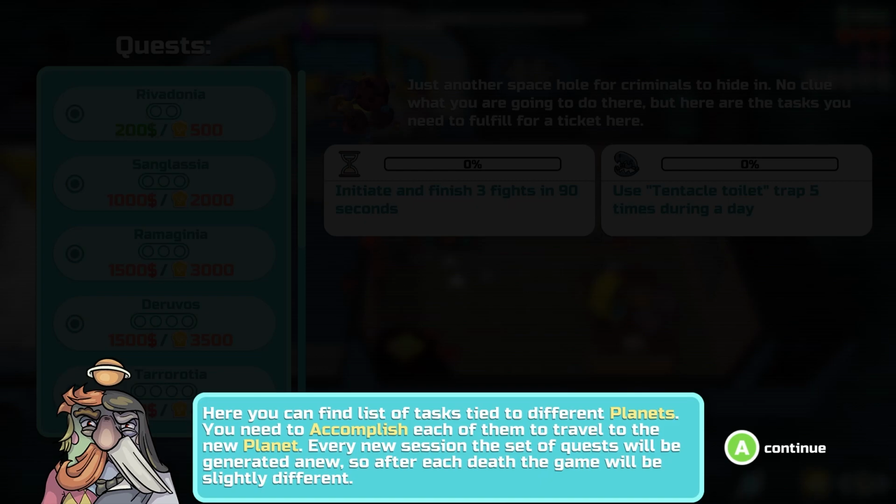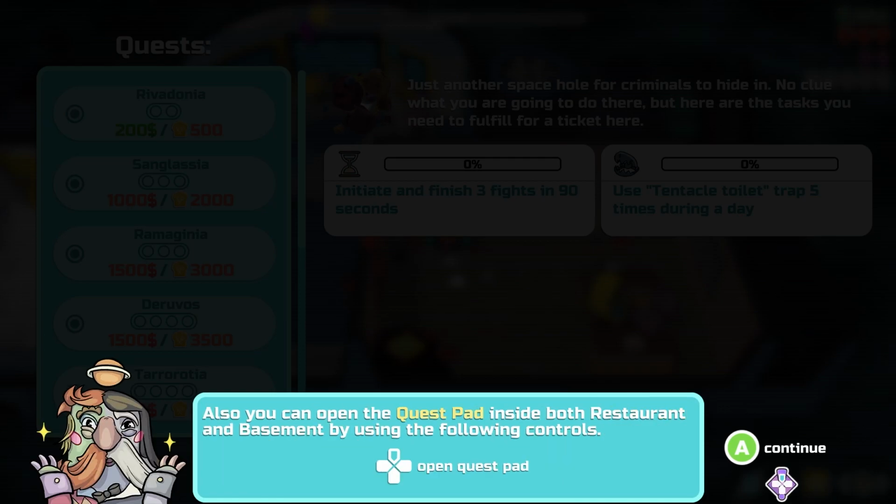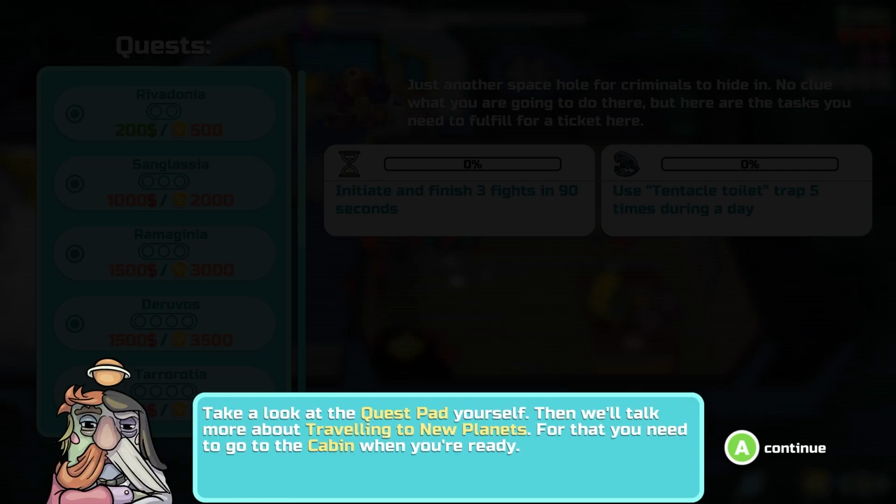Here you can find a list of tasks tied to different planets. You need to accomplish each of them to travel to the new planet. Every new session, the set of quests will be generated anew, so after each death, the game will be slightly different. You can open the quest pad both inside the restaurant and basement by using the following controls. Take a look at the quest pad yourself, then we'll talk more about traveling to new planets. For that, you need to go to the cabin when you're ready.